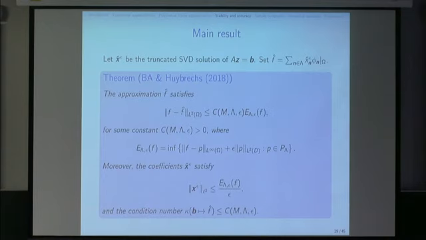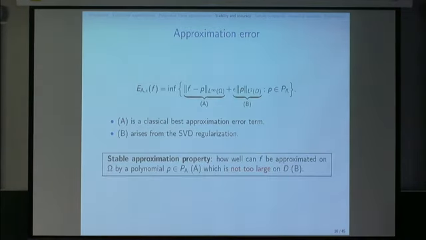So what can we say about the best approximation error? Well, here it is again. And this is perhaps a slightly odd thing. It contains a best approximation term. So it's an infimum over all polynomials p of the L infinity norm of f minus p. So that's a best approximation term. If we just had that term, this would just be a classical best approximation thing. But we have this secondary term here, which is epsilon, where epsilon is our singular value threshold, times the L2 norm of the polynomial p, but now over the whole extended domain D.